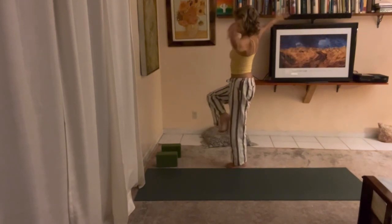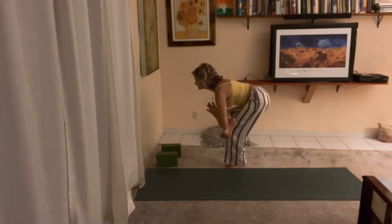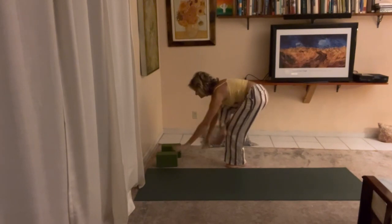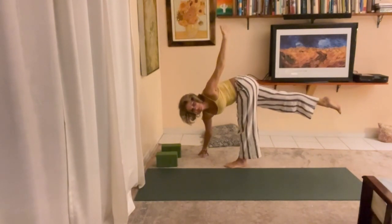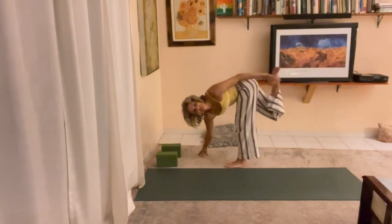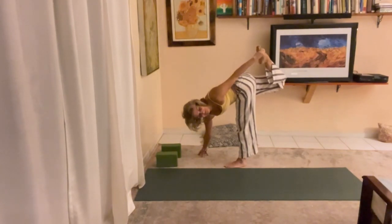And then bring your arms to a figure four. Right leg is on the left knee for figure four. Elbows to your foot and your knee. And breathe. Step your right leg back into a reverse half moon. Clasp the foot for bow behind you. Bend the right leg and hold on to it with the left hand for bow pose.